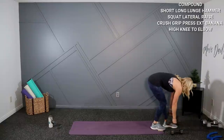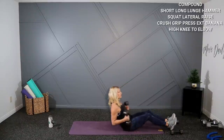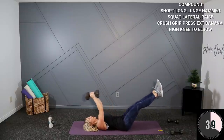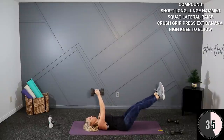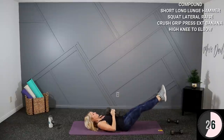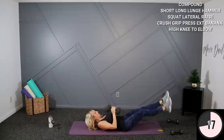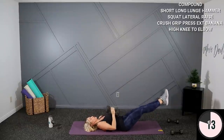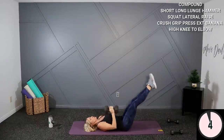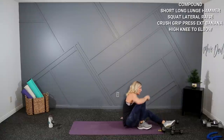To your ground. Let's do that crush, grip press. Again, eliminate the legs if you're feeling that twitch in the back. Just give me the tricep and the press. Good challenge. Let's finish off with our elbow to knee.